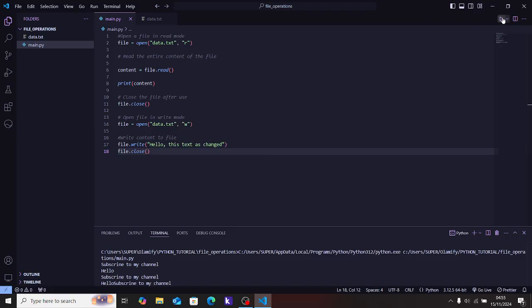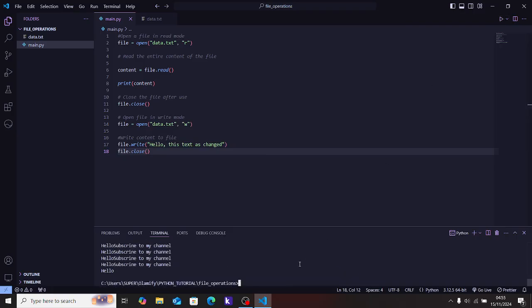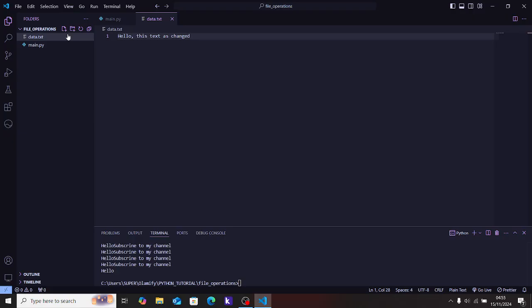Now let's run this. Here we've opened the file in write mode and added some new content to it. Let's check the file to see the changes. As you can see, the new content is now written in the file, replacing anything that was there before.